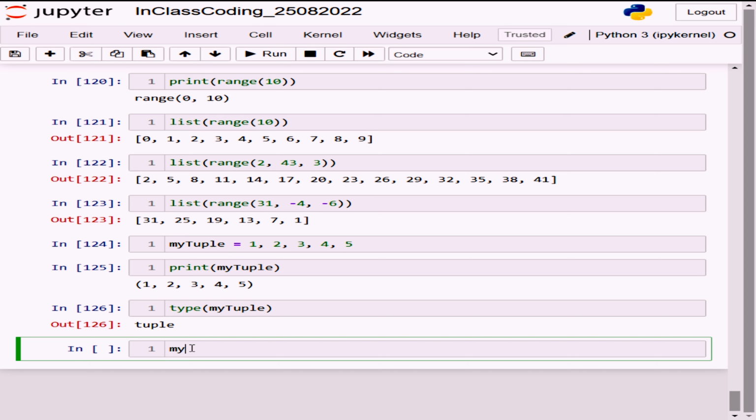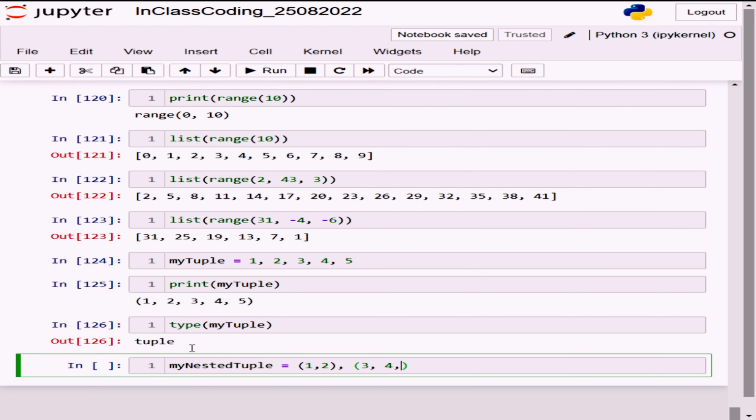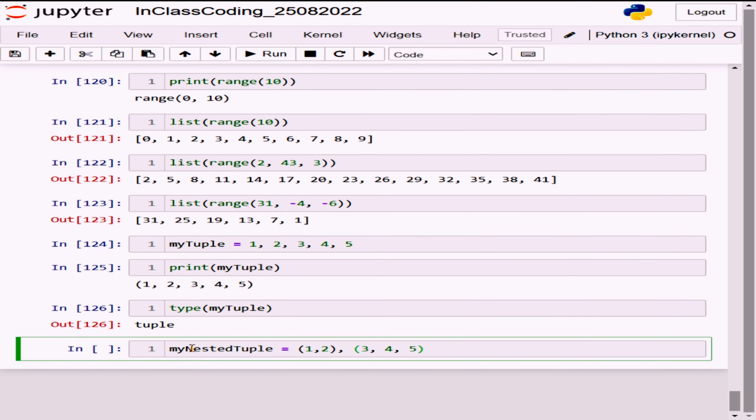So my nested tuple is equal to, this is how I create. 1 comma 2, comma, 3 comma 4 comma 5, then 11 comma 22 comma 23 comma 44.